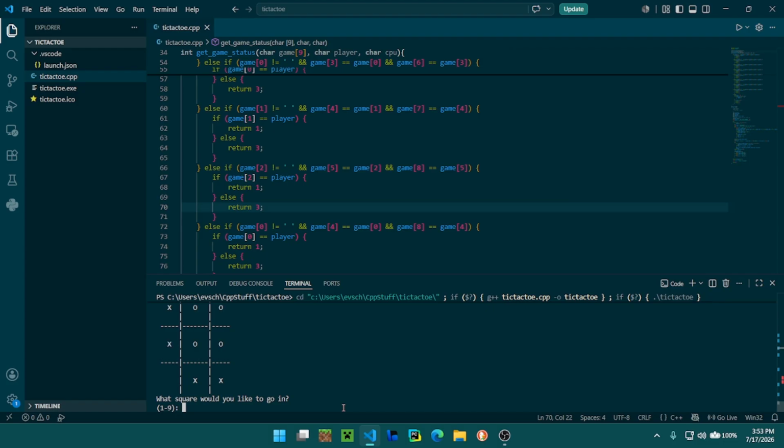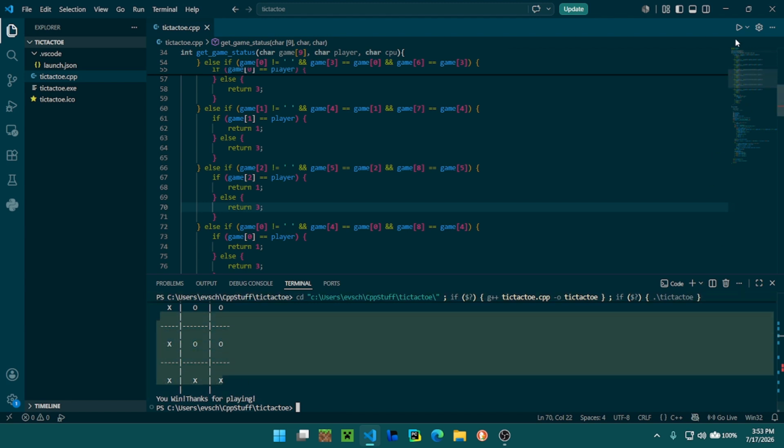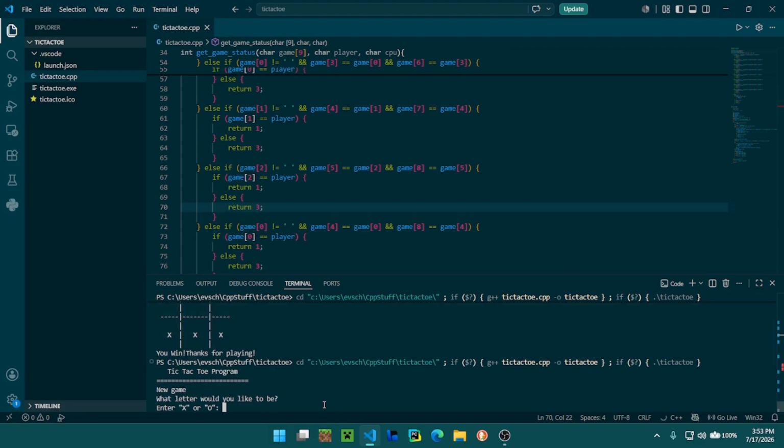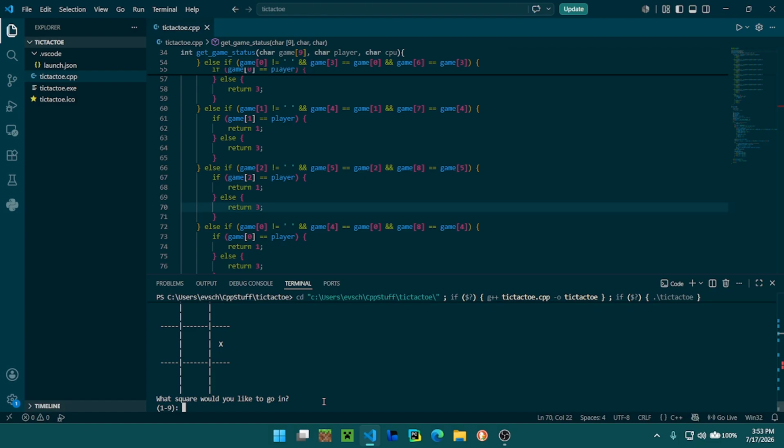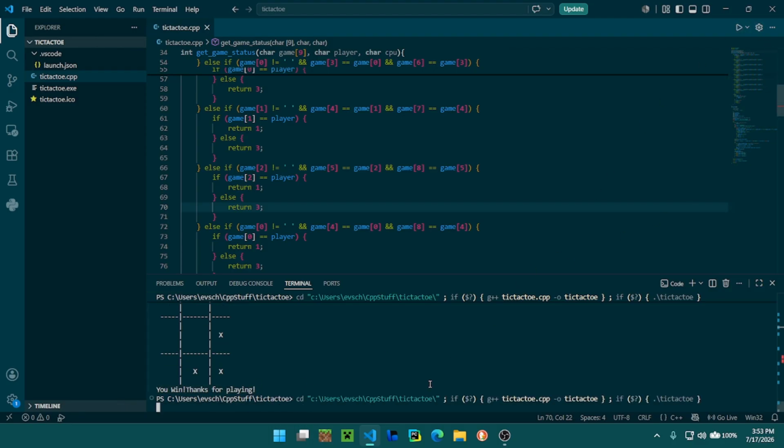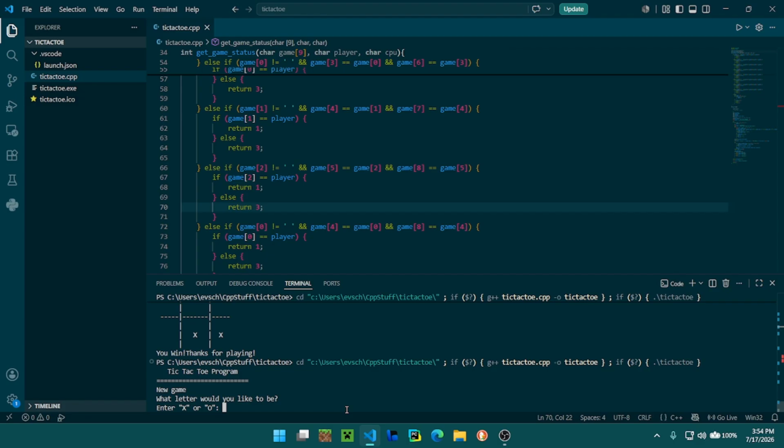Let's go square 4. And I win again. I need to actually get in a tie with this guy. I win again. I gotta test all possible outcomes.